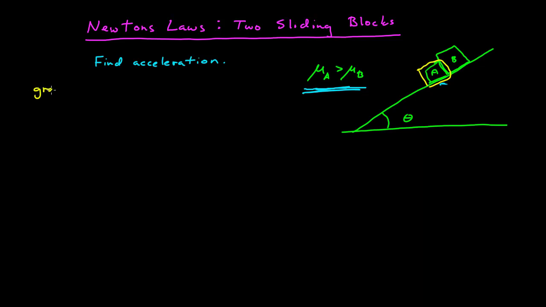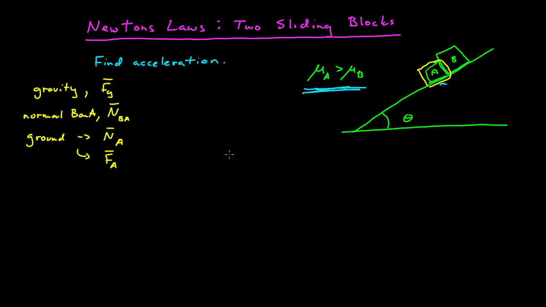Okay, so gravity is going to be a force. Now there's two items in contact with A. That's block B and then the ground. There isn't going to be friction between them, since there's no motion of the surfaces relative to A and B, so I don't need any frictional force there. But the contact force between the ground and A, I'm going to break up into a normal force and the frictional force. Given those four forces, I can now do a free body diagram.